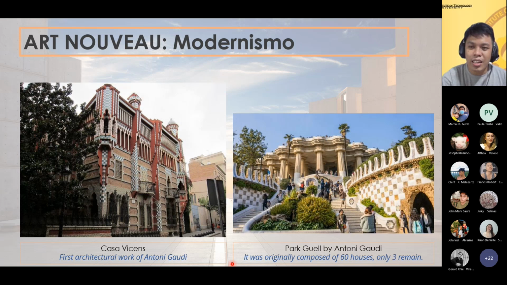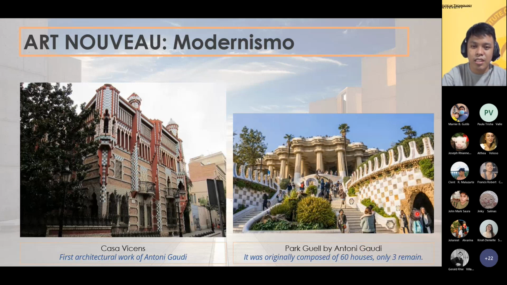But I think it wasn't monetized, no? It seems there were no renters in their housing, in their apartment buildings. And some of them were demolished. And right now, only 3 structures remain, and it is used as a park, an area where people meet. It's an open space, and then it's also a landmark in that area, like a tourist attraction in that area.